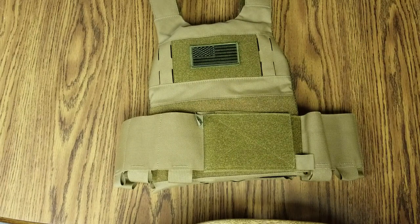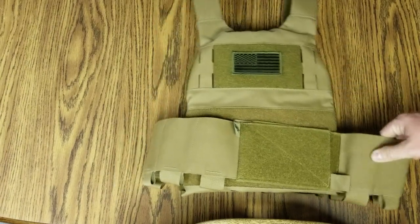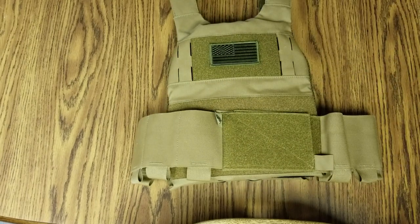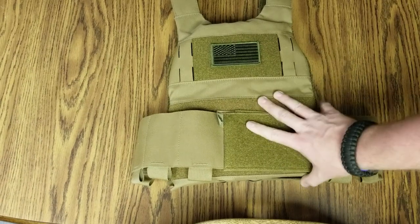But I'm really liking it. That's the Ferro Concepts Slickster — for what it is, I think it's awesome. They offer it in a variety of different colors: black, gray, possibly multicam. With multicam you always pay more because it's a licensed pattern. But for what it is, I'm digging it. It's adjustable, fits me well — I'm a bigger guy and it seems like a smaller carrier, but it's nice. You're taking a rifle class, doing some training, on the range, not sure about the guy next to you — it's nice to have some plates on. Home defense, all types of different aspects. Minuteman kit for sure.